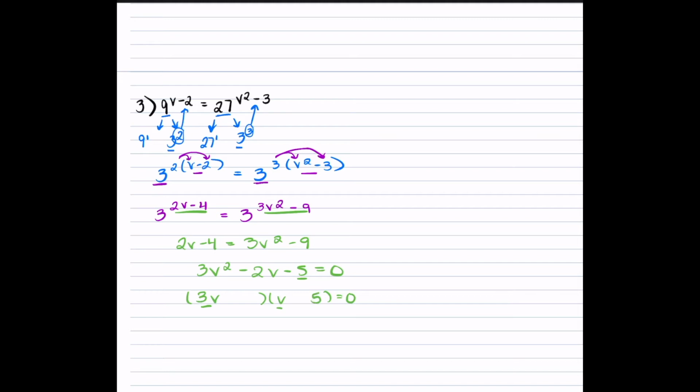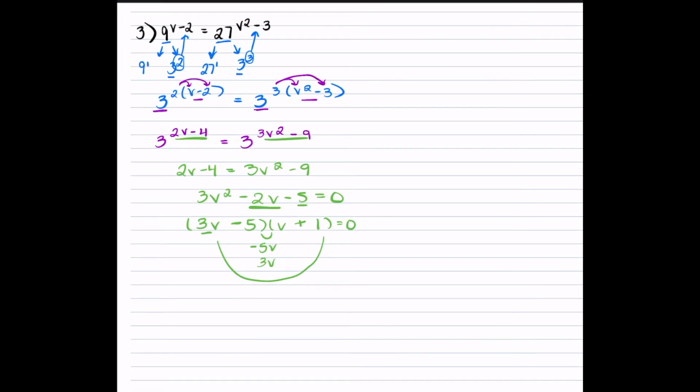If I put the 5 and the 1 here, I would get this product to be 1v and this product to be 15v. There is no way that 1v and 15v can add to 2v, so that's how I know that is not where they are supposed to be. So let's just switch them. Alright, so now we got 5v and 3v. To add to a negative 2, it needs to be a negative 5, because negative 5 plus 3 is negative 2. So we're going to slap the negative onto the 5 and the positive over there.